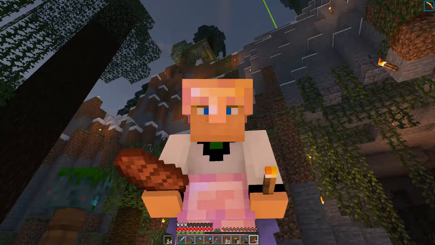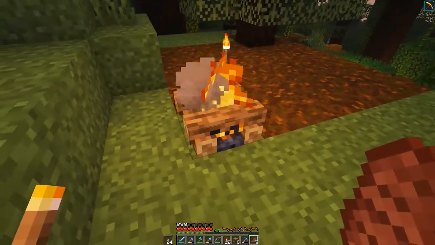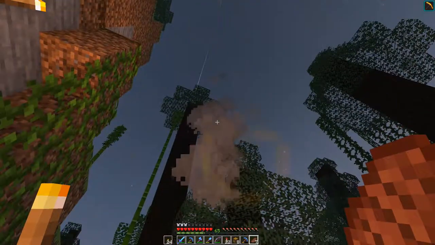Tip number 11 and a half. Campfires are great furnaces that don't require any fuel. So I would recommend a campfire. Plus it gives off a good smoke signal so you can find your base in a valley.